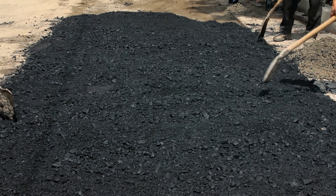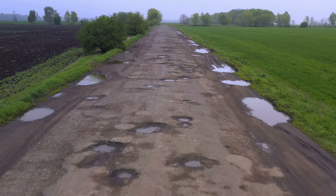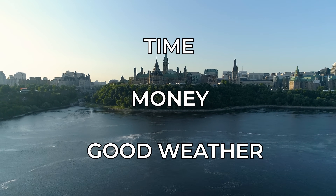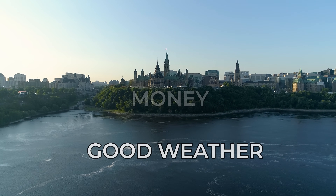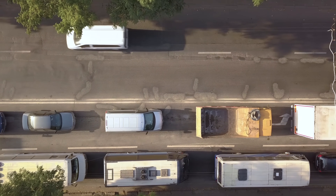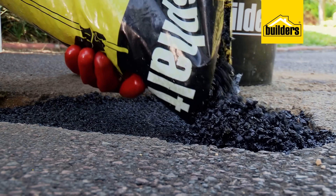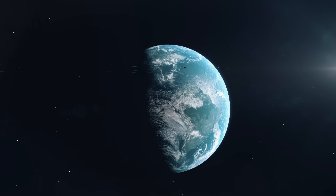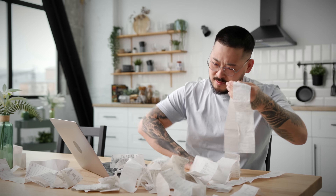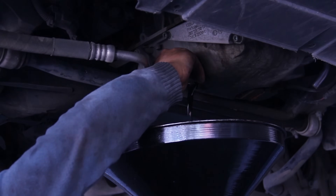So why does this cycle keep repeating even after the repair season comes and goes? Permanent fixes need three things: time, money, and good weather — and cities rarely have all three at once. Across cities and towns, roads aren't repaired, they're patched, and then patched again. When budgets get tight, the city doesn't rebuild — they triage, slap some cold patch down, and hope it holds until spring. But cutting corners comes with a price: fixing a road after it fails can cost five to ten times more than just maintaining it properly in the first place. It's like skipping oil changes, except now the engine is a whole city's infrastructure.